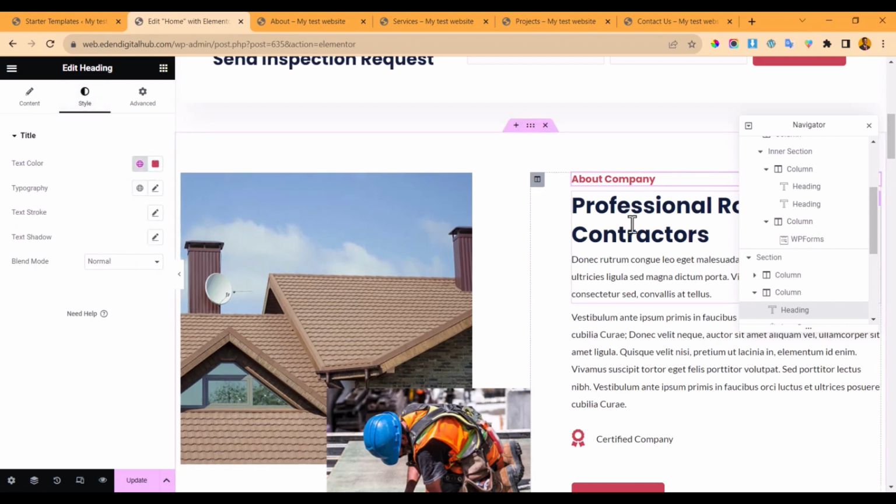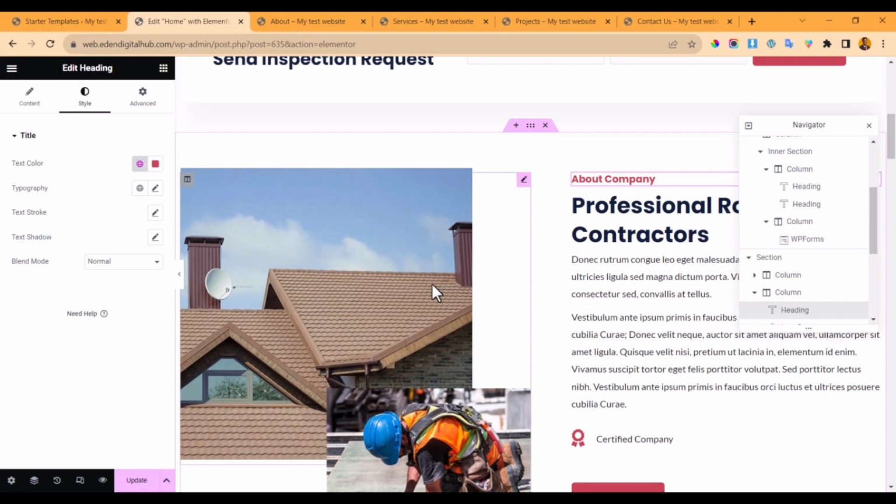So I will just introduce Elementor to you in this video, and then the next video I will teach you in depth on what to do, how to change the colors and how to do that, and I'll be more practical. So this is just like an introduction so that you are going to know what we are doing.